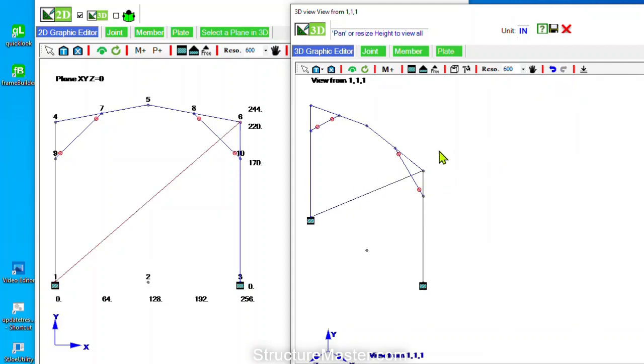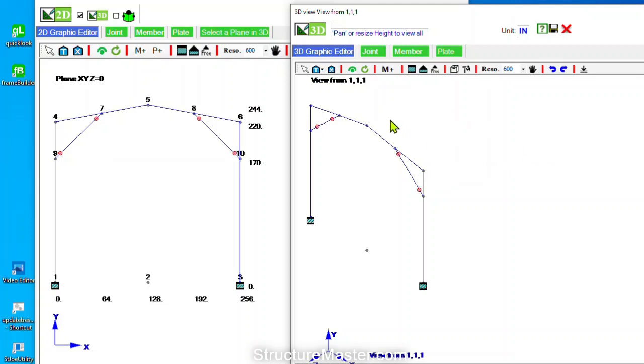When we make changes in the 2D graphic editor, the 3D graphic will also be affected. However, the tagging in the 2D graphic editor is independent of that of the 3D graphic editor, and vice versa. This way, you may act on different sets of tagged elements on the 2D and 3D graphic editors. The next step is to duplicate this XY typical frame to 4 places, each duplicated frame moving 180 inches in Z direction with respect to the previous one. Additionally, we ask Frame Builder to connect interframe members.